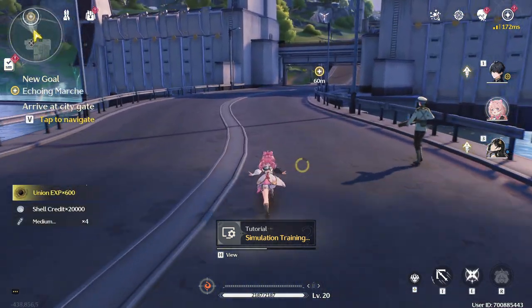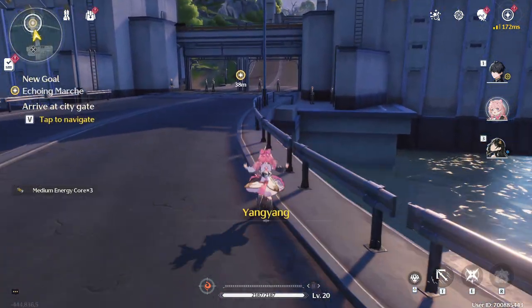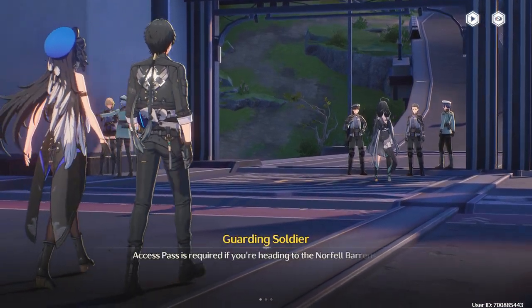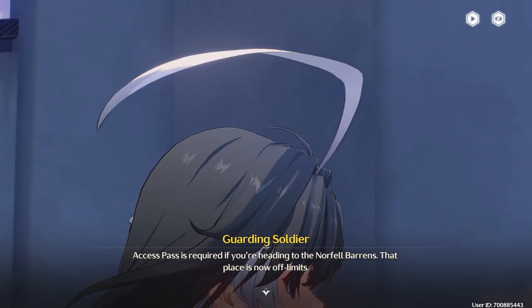Simulation training, okay. But there are probably rewards for simulation training. What happened? While leaving the city and starting Huanglong, an access pass is required if you're heading to the Norfall Barrens. That place is now off limits.